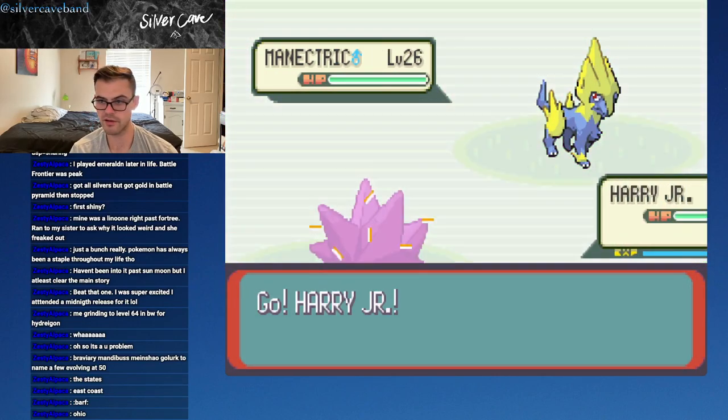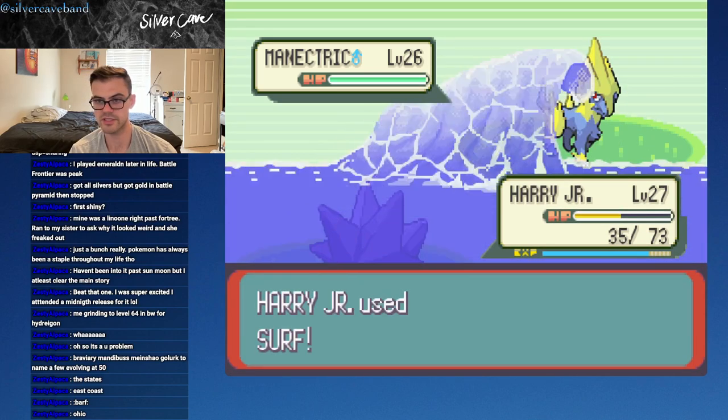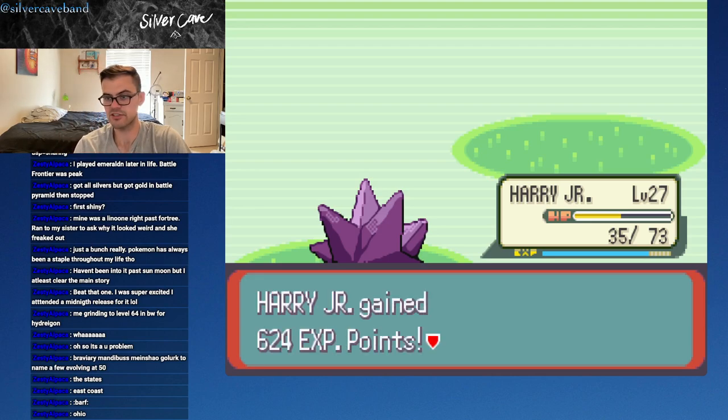Alright, I'm gonna be brave again and fight this Manectric, and hopefully I don't die. I will take Quick Attack all day long. Oh, one shot! That's crazy, that is not what I expected. Must have a pretty weak special attack.